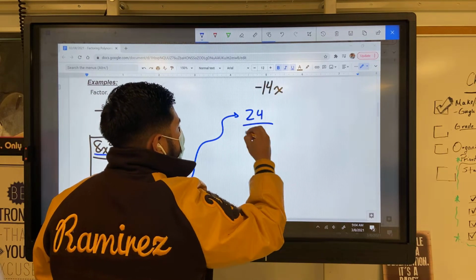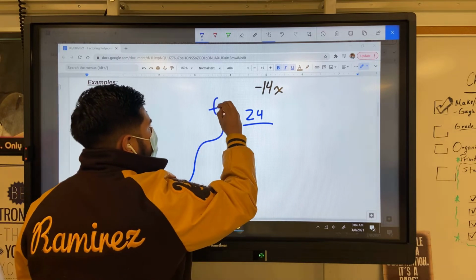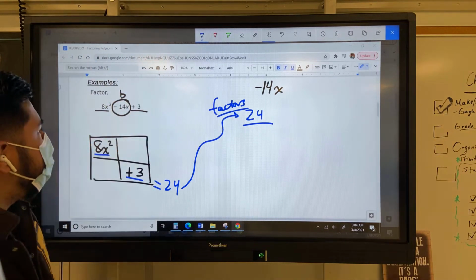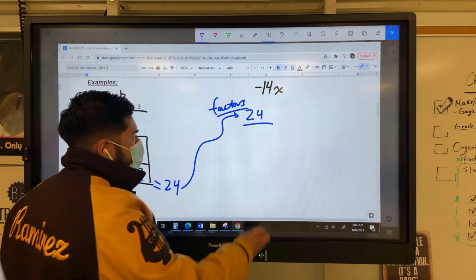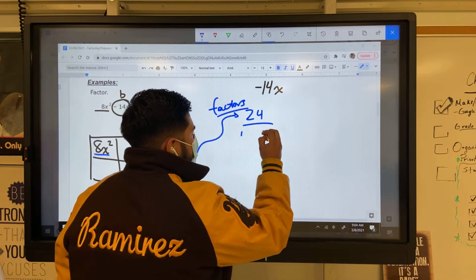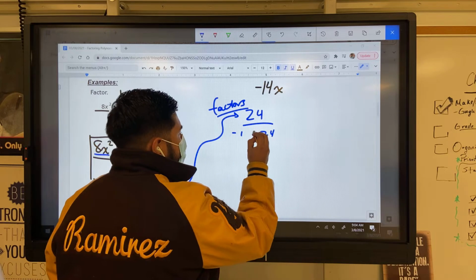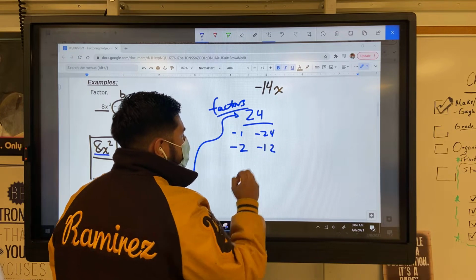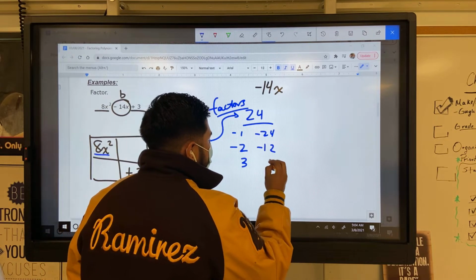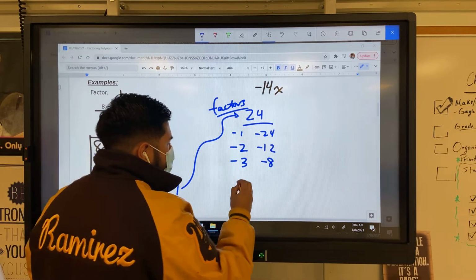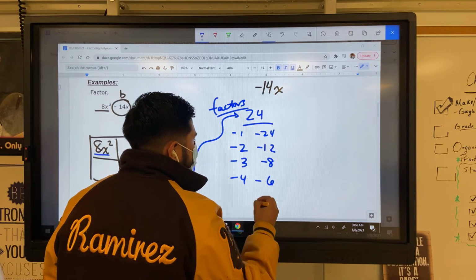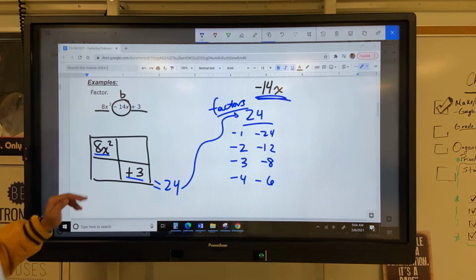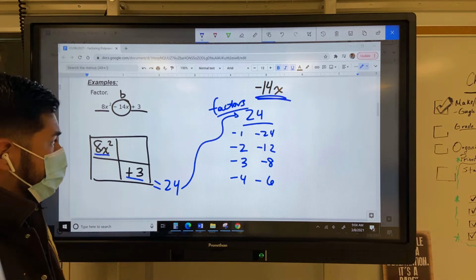Next, we got to find all the factors of 24. And we need to remember from the case that we just did, everything's going to be negative. So let's do it. We got 1 and 24. That's negative, negative, because we need to see who adds to that. We have 2 and 12, negative, negative. 3 and 8, negative, negative. 4 and 6, negative, negative. Now we add everything to make sure who gives me this negative 14 that I could put these guys over here, and then we'll go from there.